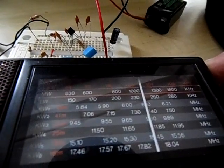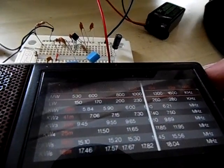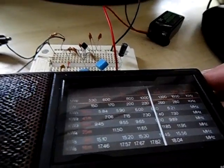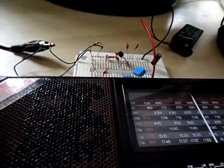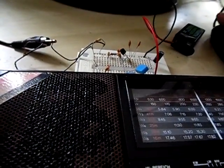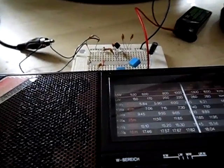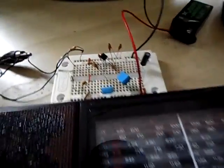Here we have an end capacitor and the coil, with a 3.2K resistor from the base to the collector, and a 2.2K from the emitter. For those who are as experienced as I am, you can tell by what you heard that this transmitter really is generating a good AM signal.